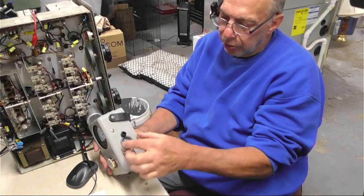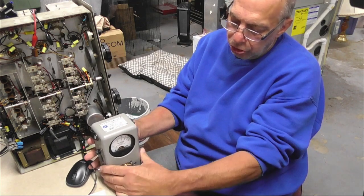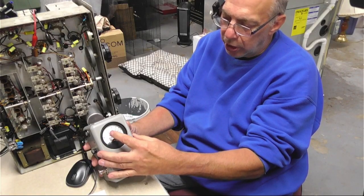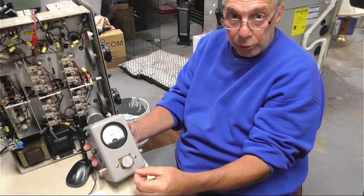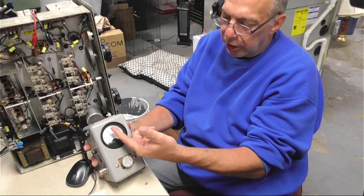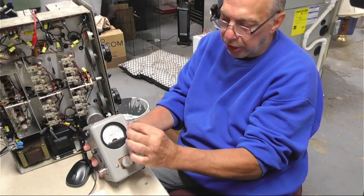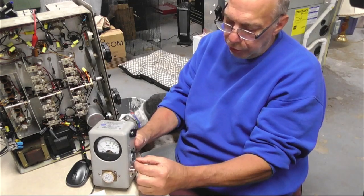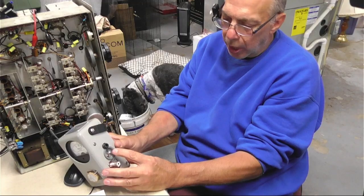They're not really serviceable. This item here, you can send it out, you can have the meter calibrated, and they can also calibrate or at least check that these are within range. These are expensive — very durable. I think these have looked the same for fifty years. They haven't changed. They come with different options and different types of ends, or you can buy adapters. This right here is an aftermarket device that came with this, that allows me to read peak. This particular thing also gives me a times two and a times five multiplier.